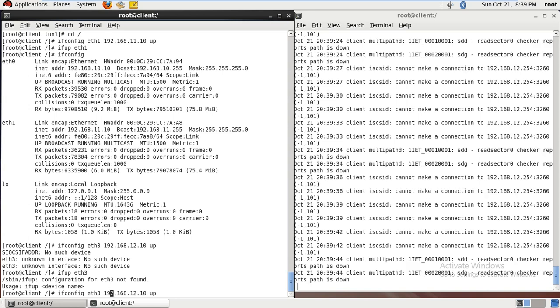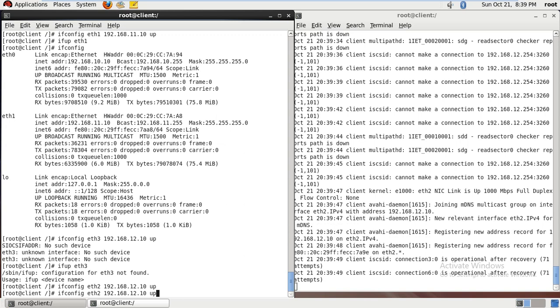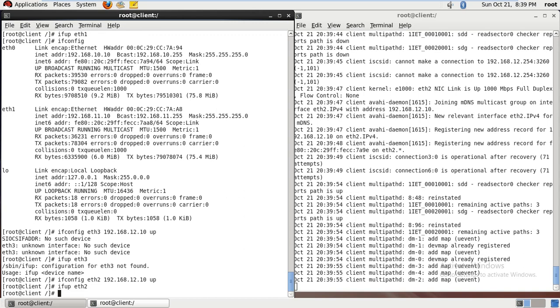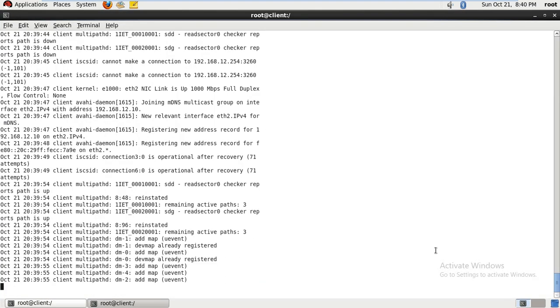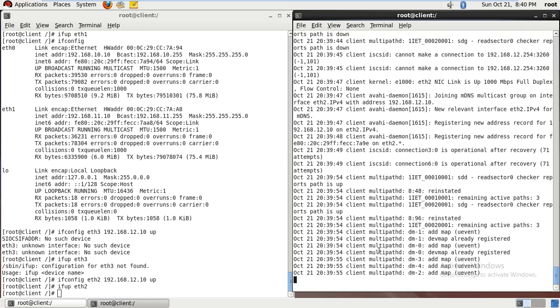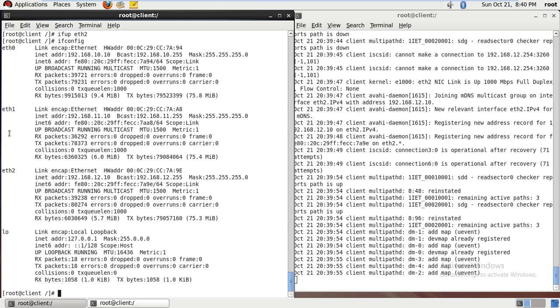It is eth2. I'm sorry, it's my fault. Now see, all it's saying, it's registered. Now all those networks are up and running. Okay, if we execute ifconfig here, it's showing 10, 11, 12 is up and running, and user is able to access the shared LUN anyway.